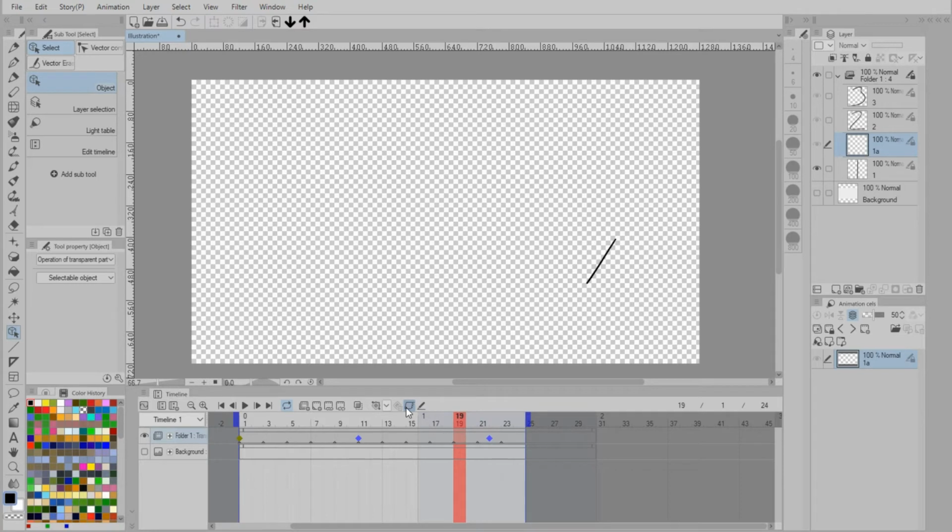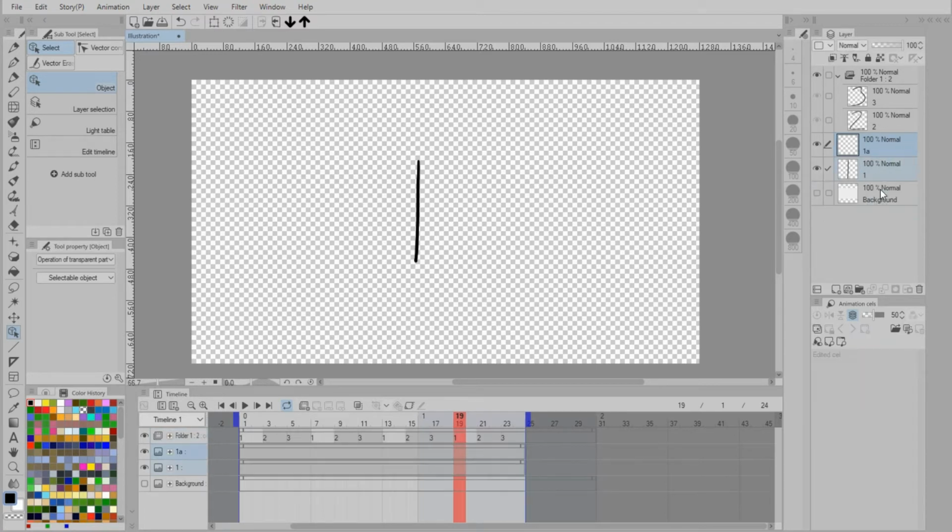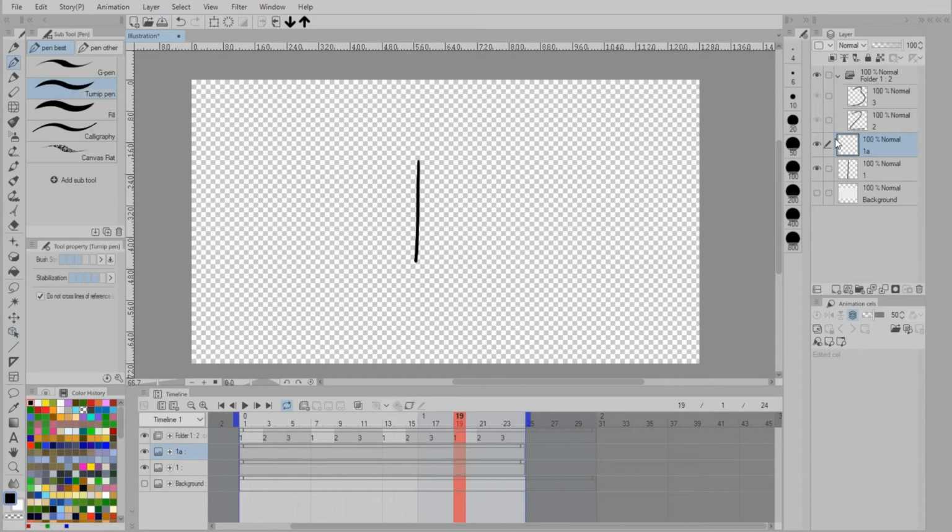So I'm going to turn off the keyframe, and you can see all the different references here. So let's, for example, take these and drag them out of the animation folder. Now you can see the areas which are missing those cells, but we'll just go in here and I'm going to draw something, let's say a circle around on this layer 1A. So I put a circle around that.